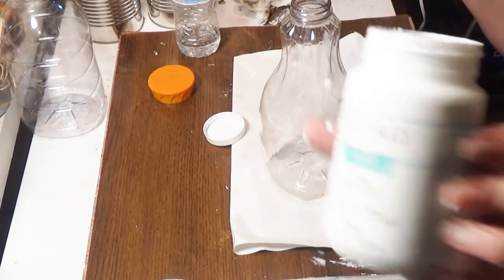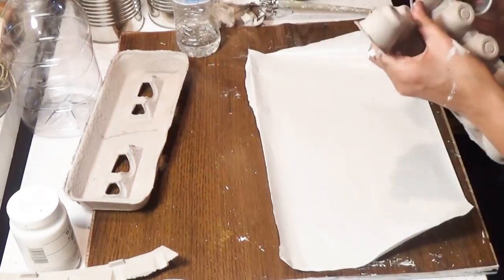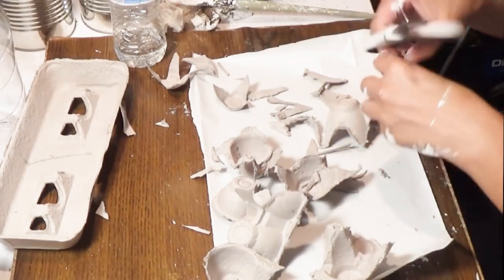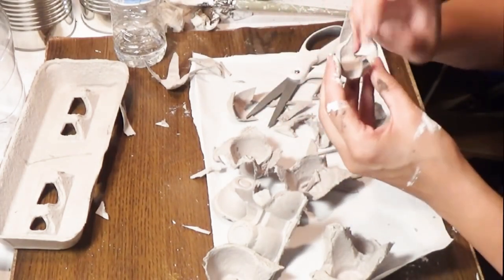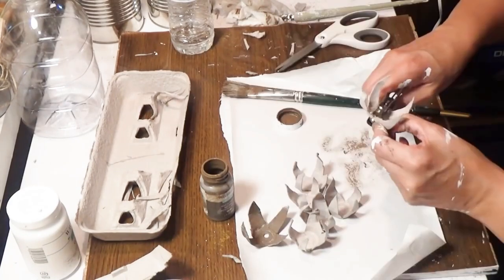So I took this orange juice container, it's a plastic orange juice container, and I'm using some Waverly chalk paint in white, giving it a good coat. Then I'm taking this egg carton and I'm just breaking it apart all on the bottom, and I'm cutting out little triangles out of each of those bottom carton pieces. You can see it kind of looks like a star or a flower, and I just mold them into place. You can see what I'm doing right here.